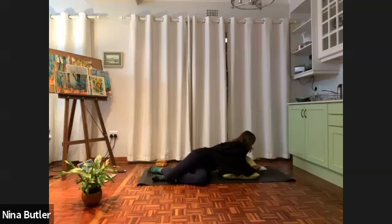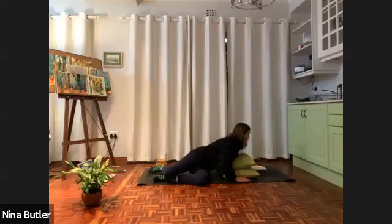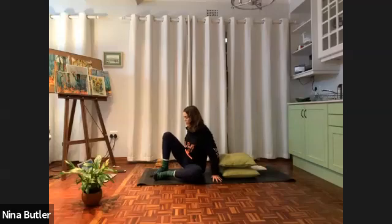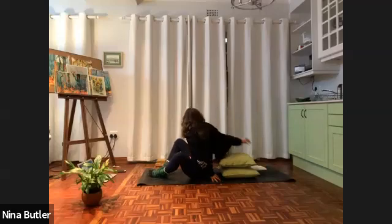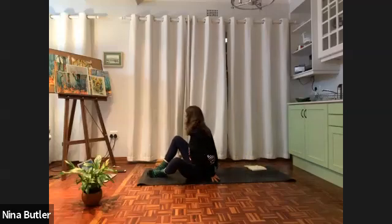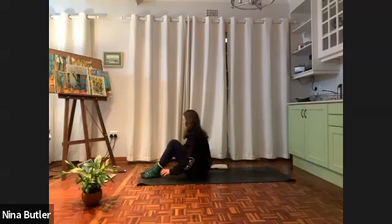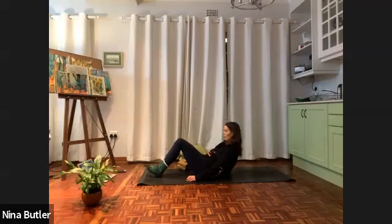Coming into the last few breaths here. Your next inhalation, pressing the floor away, lifting your chest up, coming to face the front of your mat once again. You can move your cushions just to the side, and we're going to recline from here. So make sure that you have your books or your blocks nearby as you slowly roll back onto your mat.